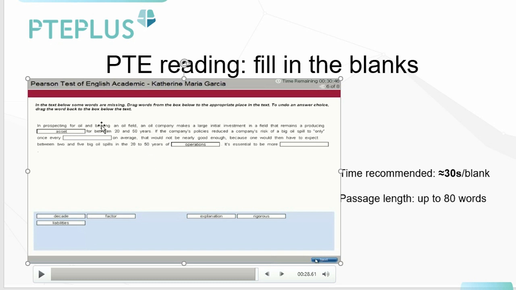So what this means is, because this question has 4 blanks, we want to be taking 2 minutes to complete. For a question with 5 blanks, obviously we want 2.5 minutes, and likewise with 3 blanks, we'd only want 1.5 minutes. Why do we say this? It's because the marks are allocated according to each blank and not according to each question. So that's why it's important we allocate our time according to our marks.